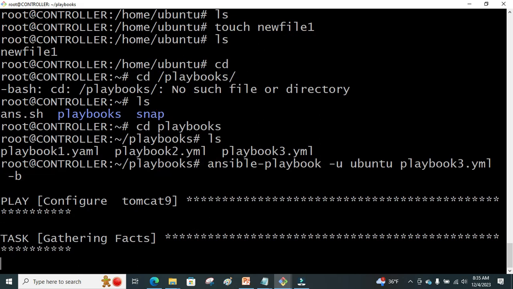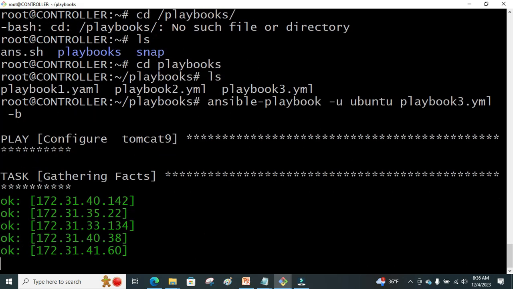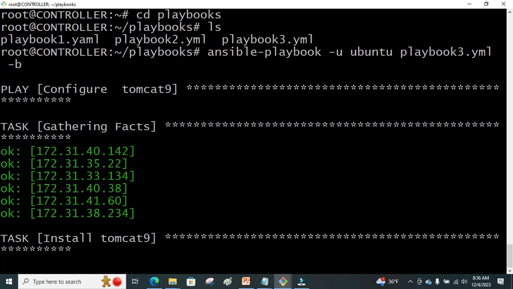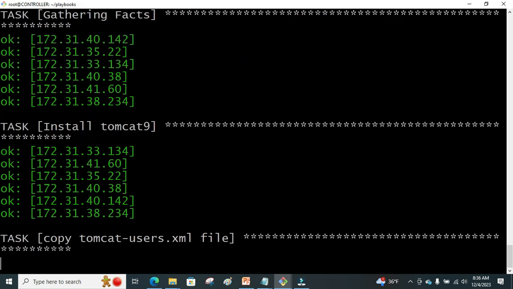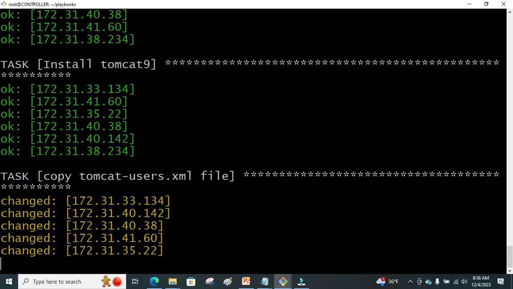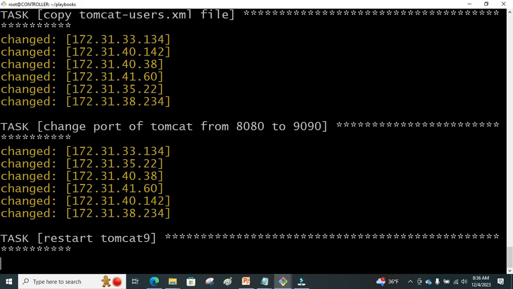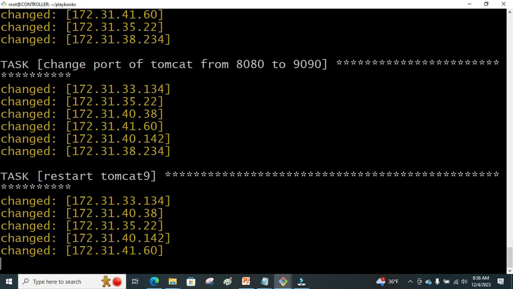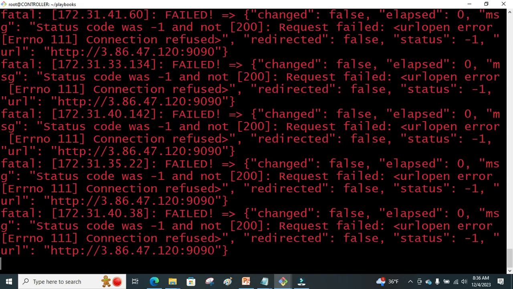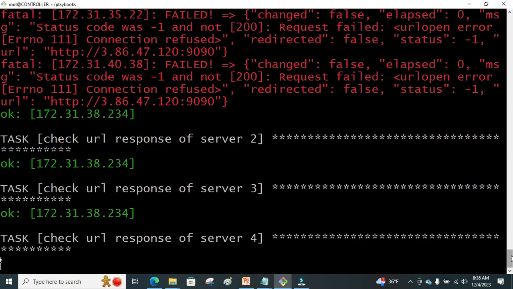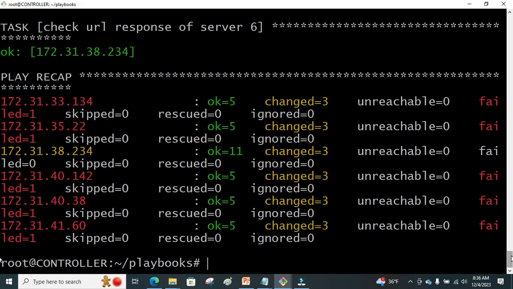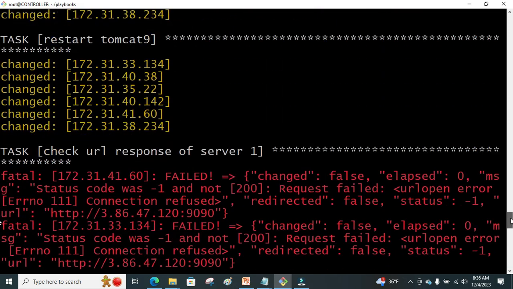Let's run playbook 3 now, and we hope that it will copy the right file since the file is present. Failed. Let's see why it failed. Let's see the reason why our failure occurred this time around.